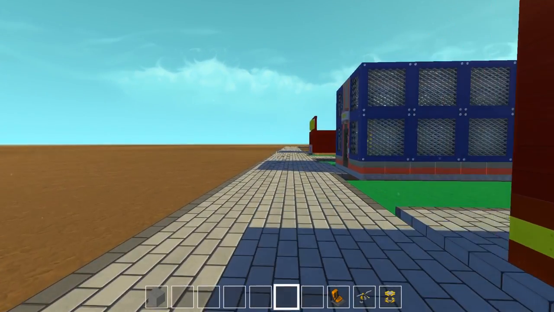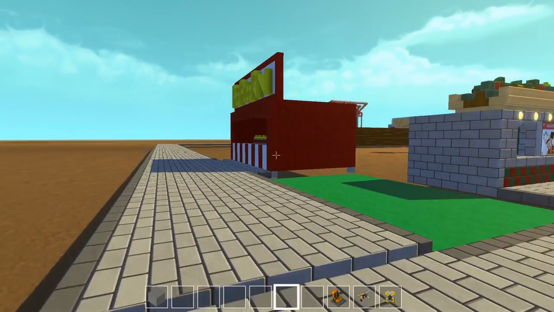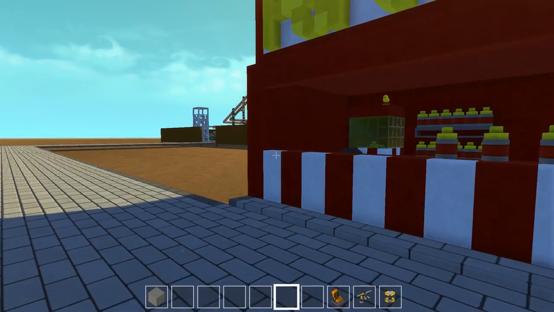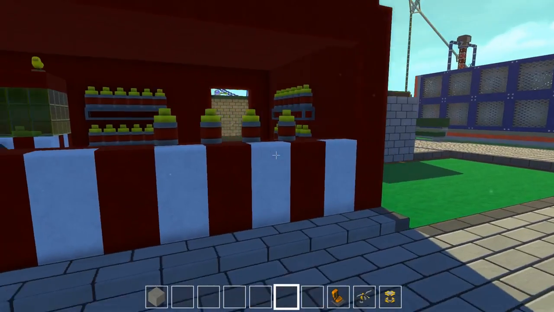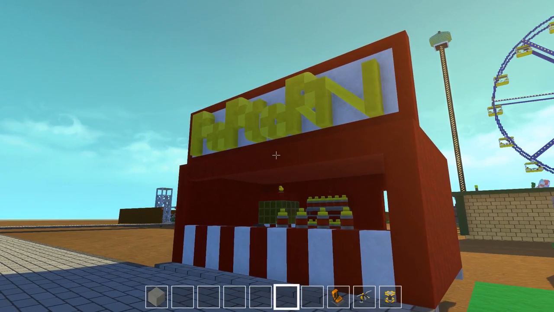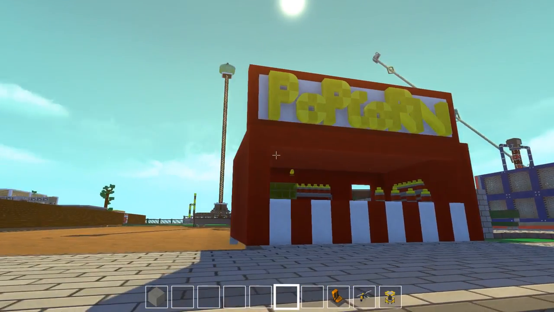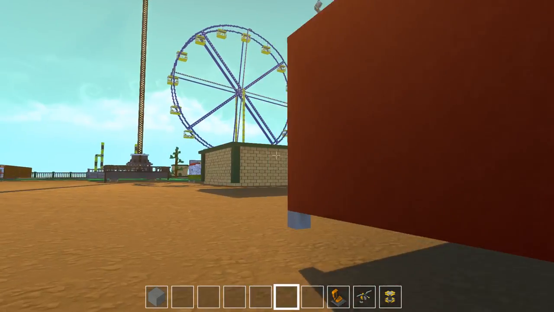But anyways, we've got a popcorn stall here. This is also the new game. We'll go over that here in a second. But yeah, here's a popcorn stall that was sent to me. Really cool looking. I couldn't really think of any other way to do this besides maybe make it look like a big bucket of popcorn, but even then, I don't know what you would use for the kernels, so it looks really cool.